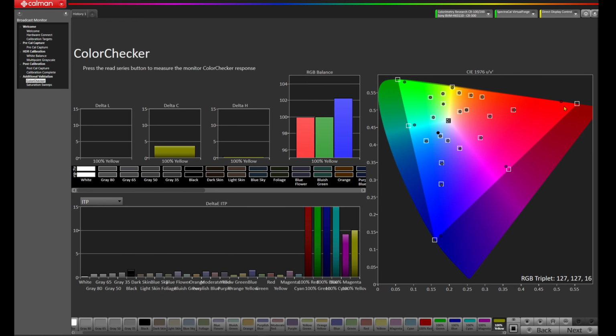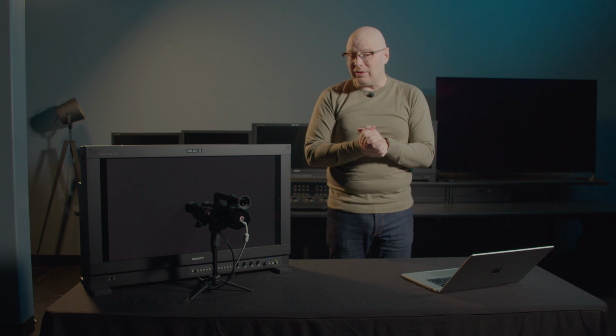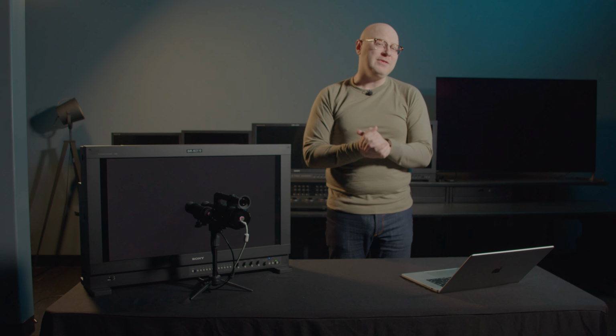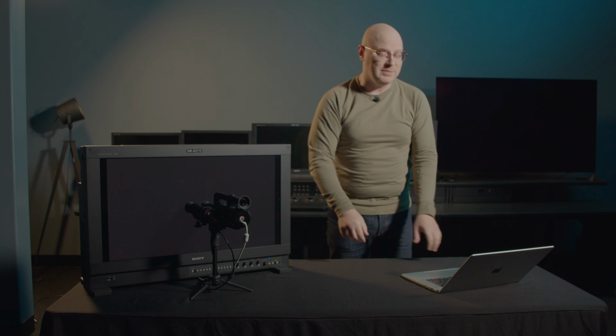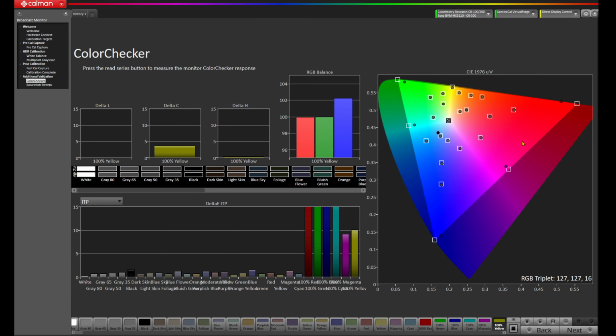The color checker is finished, and as you might notice, we're not hitting BT 2020 100%. Remember, the display's specifications don't specify that it will hit it 100%, and at the time of this video, I'm not aware of any commercially available monitors that are going to hit BT 2020 100%. Notice that the inner colors, though, are hitting their targets as we would expect from this monitor.